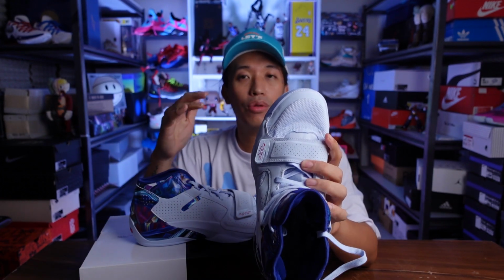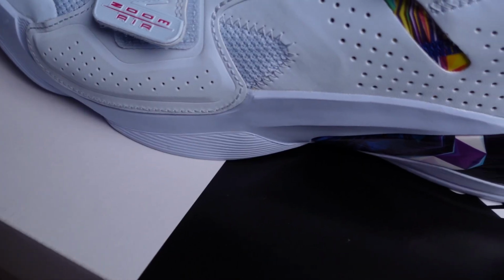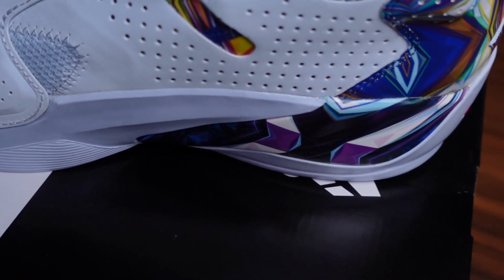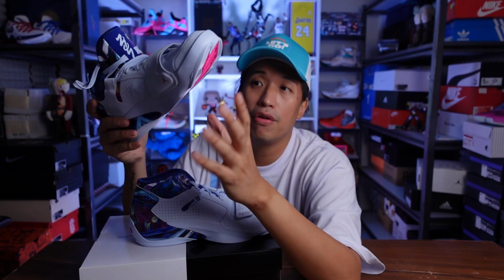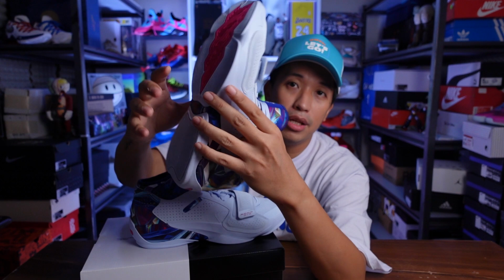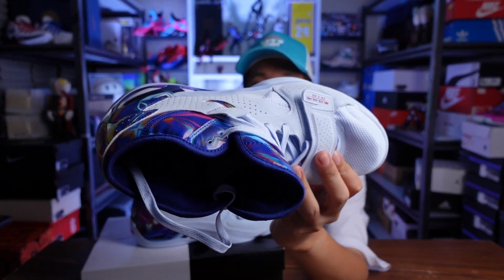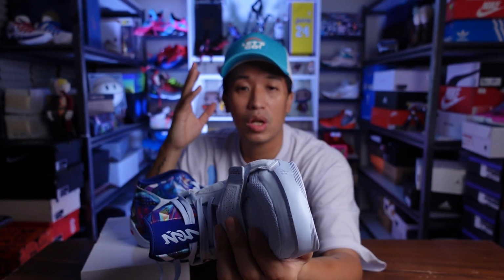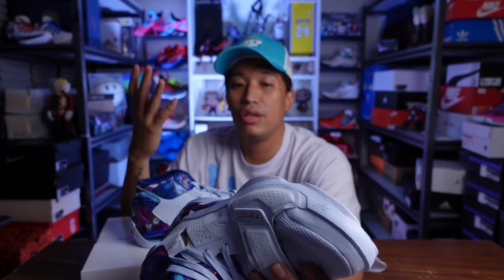Another highlight of the Zion 2s is they gave us a very nice lateral outrigger, and this outsole is quite flatter compared to the Zion 1s because the Zion 1s is a little bit rounded in the forefoot. This one is flatter, and the lateral outrigger here is pretty nice. It's really protruding. And the Zion 1s, even though it was quite rounded, still had a very nice exaggerated lateral outrigger, which I think Zion really likes.